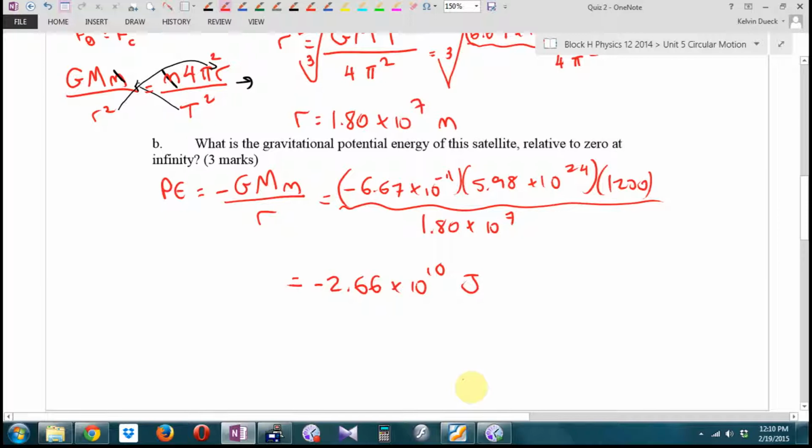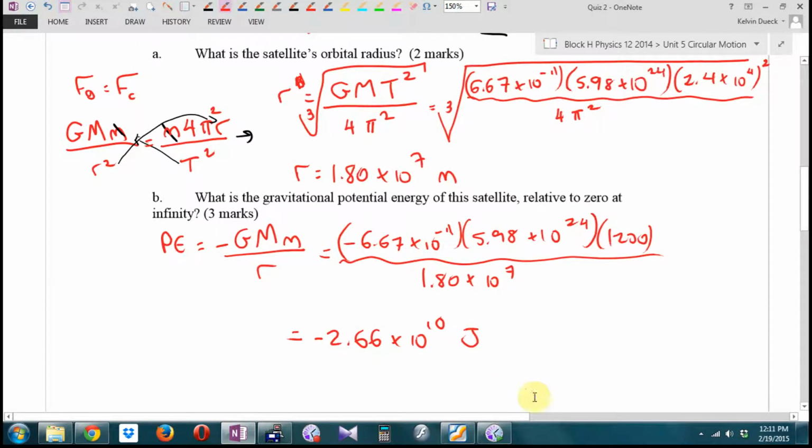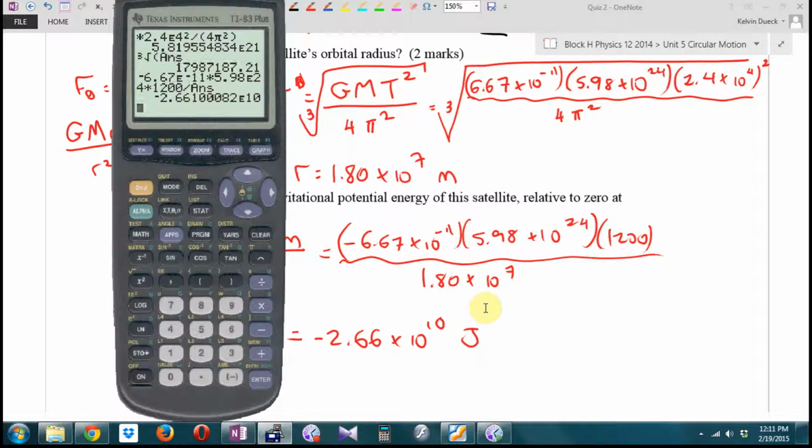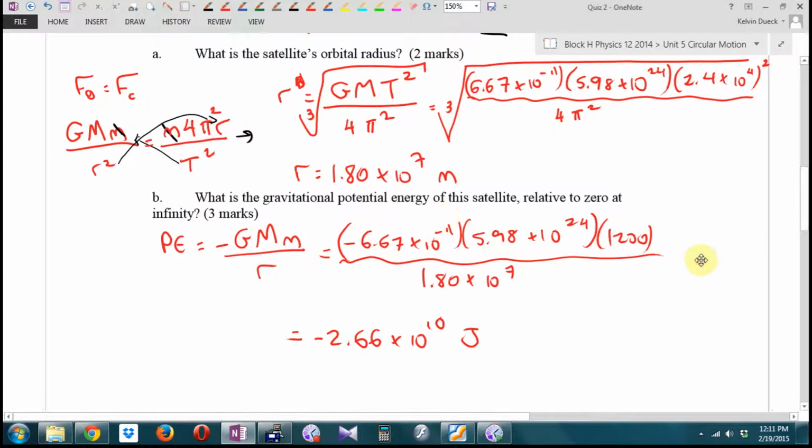If you leave your answer without putting in scientific notation, will you lose marks? Not that one, but for previous. This one here? I like answers to 2 or 3 sig figs. When we had a provincial exam, when they actually took marks off if you didn't go to 2 or 3 sig figs, then I hammered kids, because it was a dumb way to lose marks on the provincial. Usually now I put a frowny face. It's less work, 2 or 3 sig figs. I usually go 4 or 5 sig figs for intermediate steps. Final answer, though, 2 or 3 sig figs. It's less work.